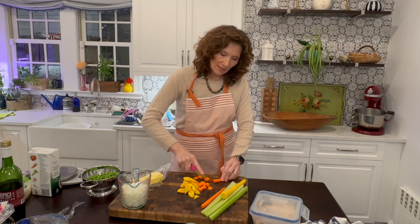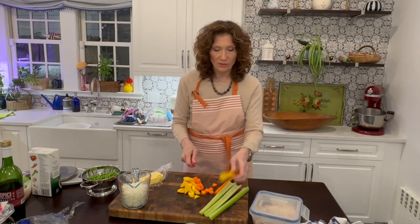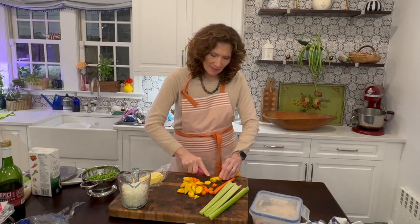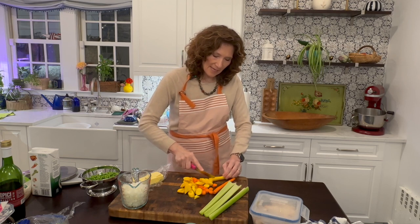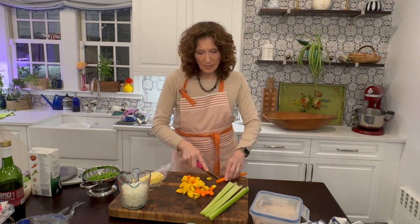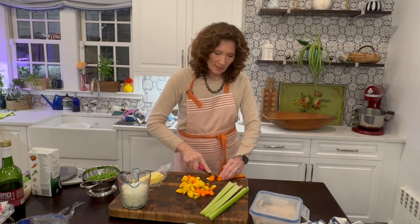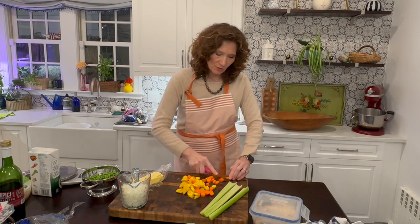You'll notice I have a yellow carrot and 2 orange carrots because I had these rainbow carrots in the refrigerator, and they come in all different colors, but they're a carrot. They taste like a carrot, but it kind of gives it another little color to what you're making. So let me finish putting these on the diagonal. We're going to do the same thing with our celery, and I've already chopped the onion. It says 1 large onion, but that could be anything, so it's 1 and a quarter cups of chopped onion. That's what's in my measuring cup there.